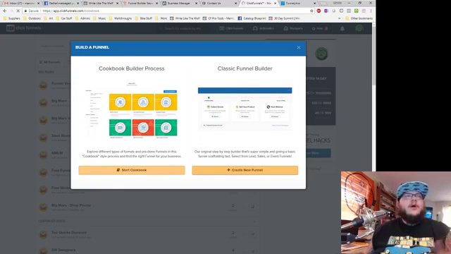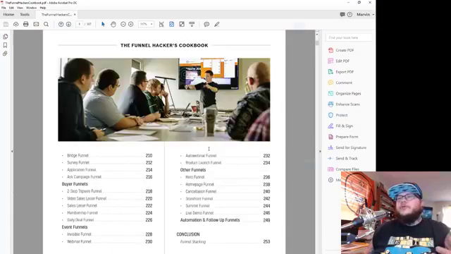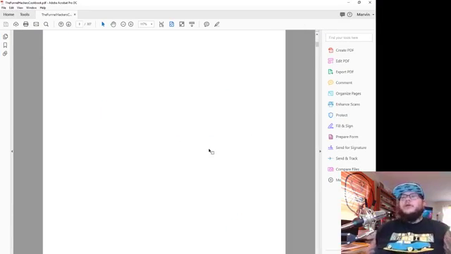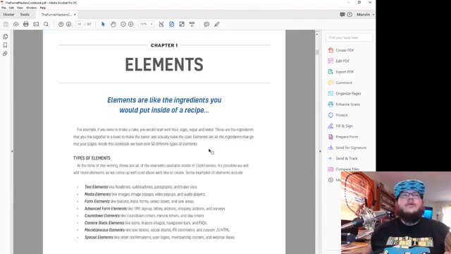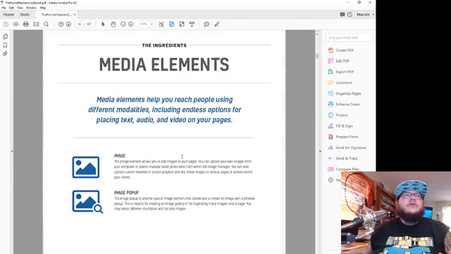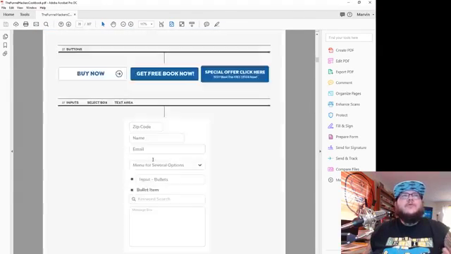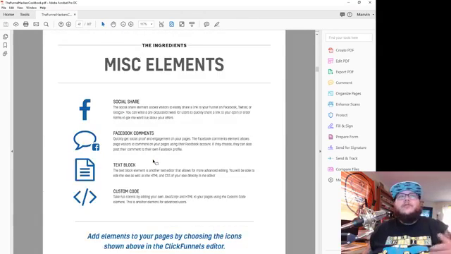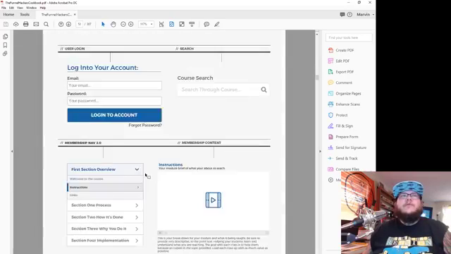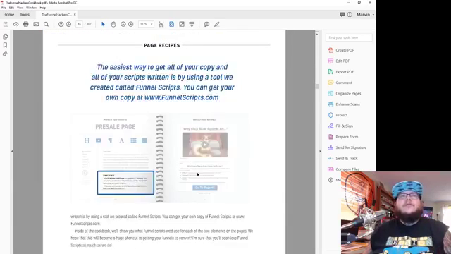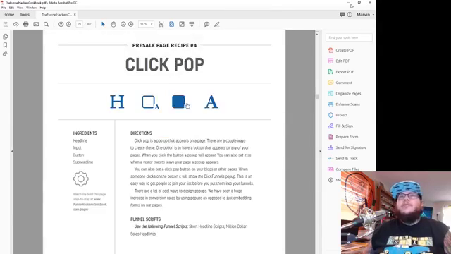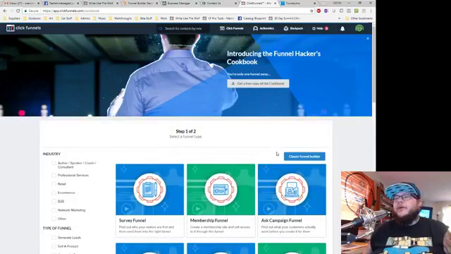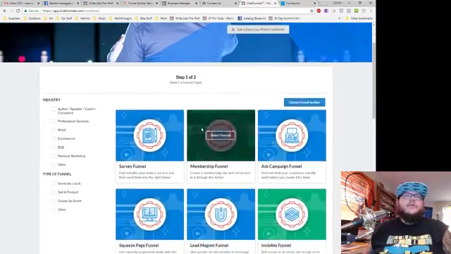And this is also why it's so important to use the Funnel Hackers Cookbook. If you haven't gone through it yet, this is all the technical stuff in ClickFunnels, all the different elements. So you know what all the different elements do, where to put them on your pages, how to modify them, and how to do everything with the elements that you get from the different funnels. There are also all the different funnel recipes that teach you how to build the pages out. This is what's going to help you look at their website and say, oh, it's this one or this one. So that's what we're going to be doing here.